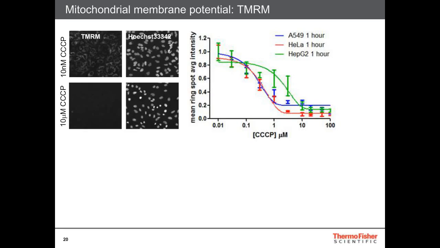And here's a high-content assay looking at 1 hour after compound addition in 3 different cell lines. These are replicates of 6,000 cells per condition. So you can see here we're doing a very high number of cells across a number of cell lines. We're able to do it very rapidly and efficiently.